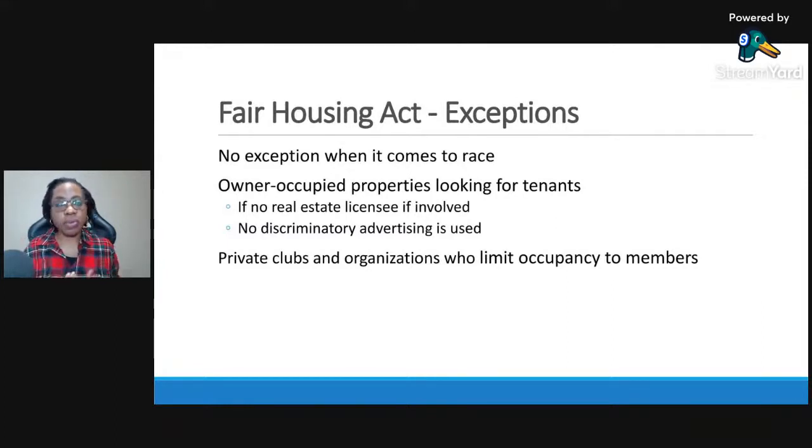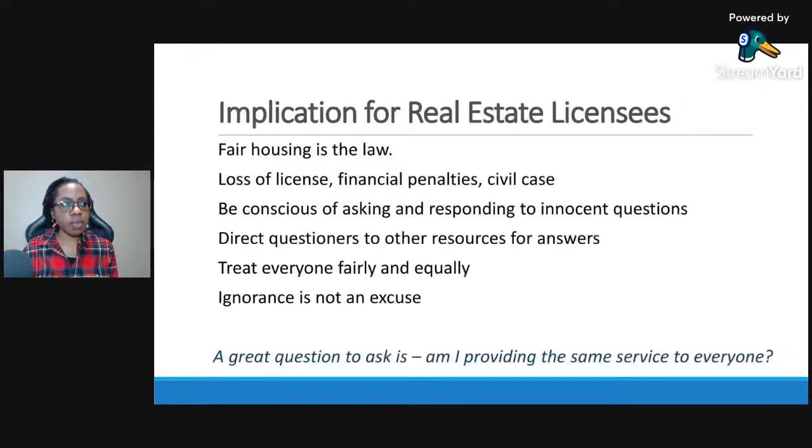Here's one way I used to remember this. For example, let's say a university has dorm rooms for the students. Now, if you're not a student of that university, you can't just show up and tell them you want to live in the dorms. They most likely won't give you access, right? But if you're a member, if you're a student, right, then you can go apply for housing and get housing if it's available, right? So they can discriminate against who lives in the building, but they can't discriminate against who becomes a member of their organization, right?